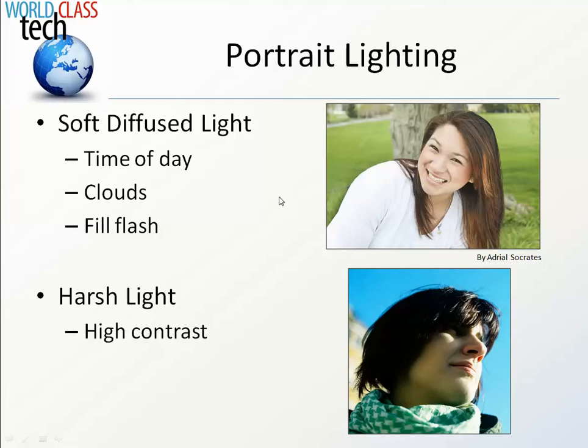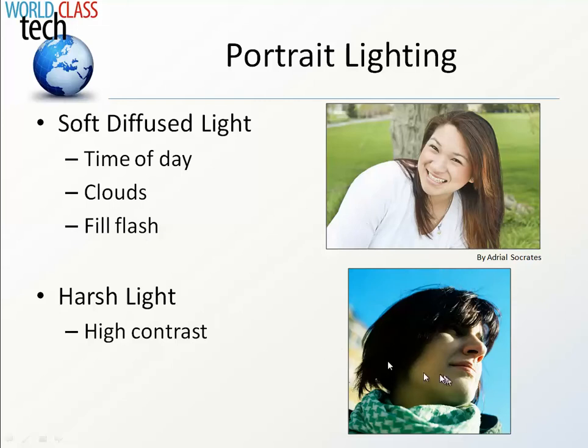There's no harsh shadows. One best way to control that is by the time of day in which you take your portrait photography. I don't know if you knew this, but the morning and the late evening are the best times to take portraits. Middle of the day, the lighting is too harsh. So sometime before 10 a.m. or sometime after 3 or 4 p.m. is usually best. If it's a cloudy day, that's also good because the clouds help diffuse the light. And if necessary, you can even use a little flash, what's called fill flash, to kind of fill in the shadowy areas of the face and make a nice looking portrait.